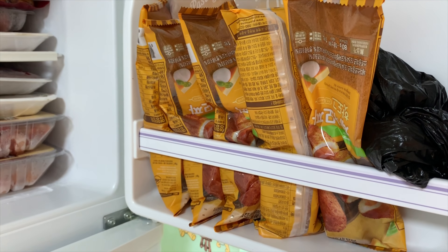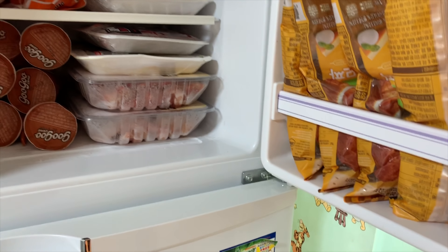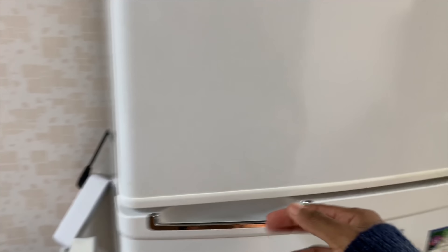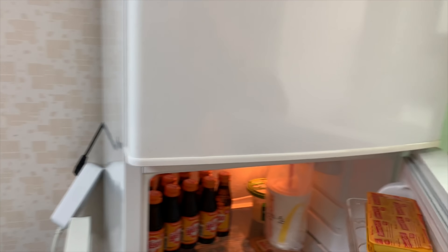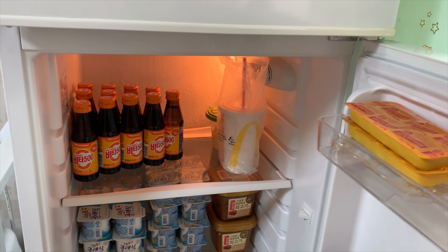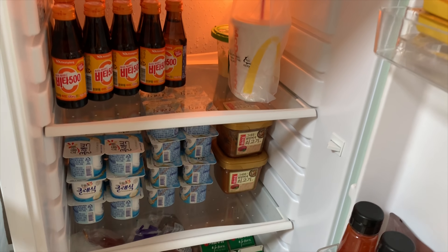I really do enjoy things that I can pop in the microwave for about five minutes or less, or things that I can fry for three minutes — that's mostly it. I've got a little bit of beef, a little bit of pork, a little bit of chicken. Here I've got my vitamin juice which I really enjoy — these keep me energized all day. I usually feel very sleepy after lunch but these come in very handy, so you guys should get those; they are very cheap as well. I've got my favorite yogurt there which you've all seen in my other YouTube videos or Instagram stories.